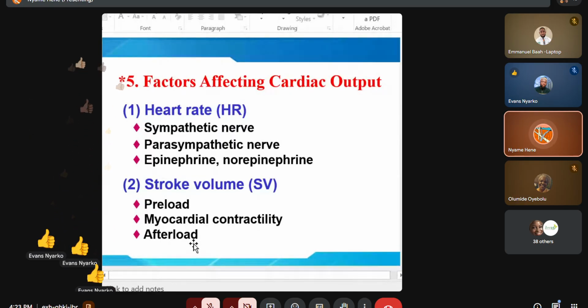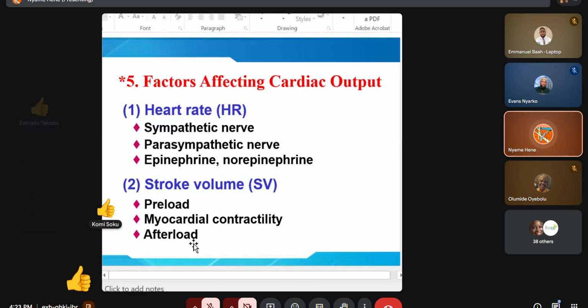Because there's the force that is pressing it for the water to be displaced. If it's not strong, a small amount is going to come out. And if a small amount comes out, your ejection fraction is going to be low. Your cardiac output is going to be low as well, because if you need 70 mils and you are bringing 50 mils, it's going to reduce the cardiac output, right? Now, the afterload.